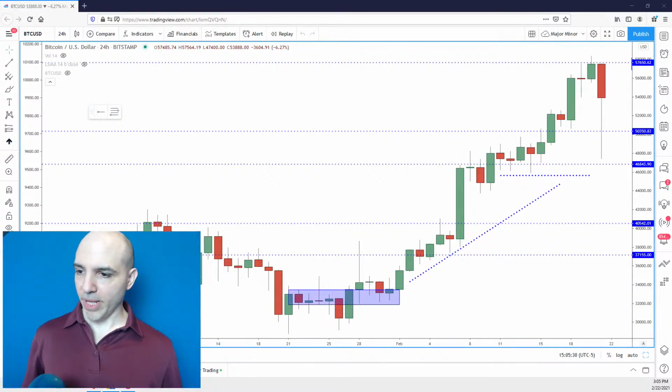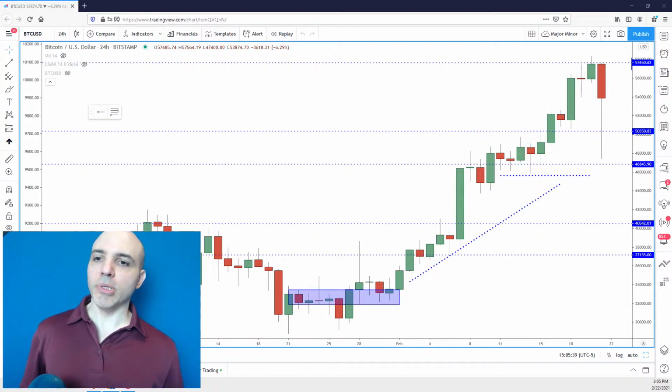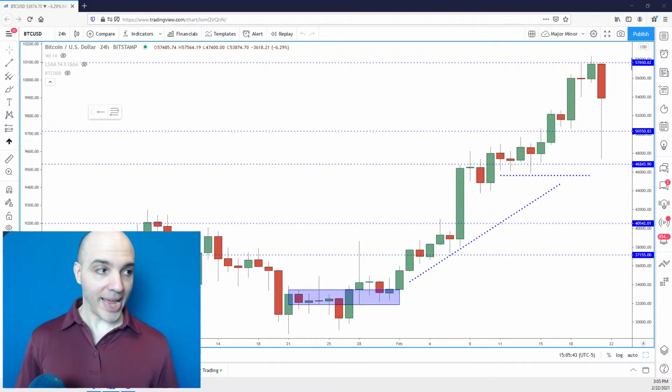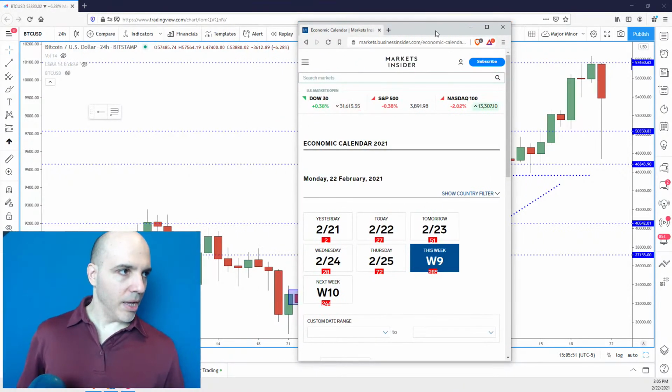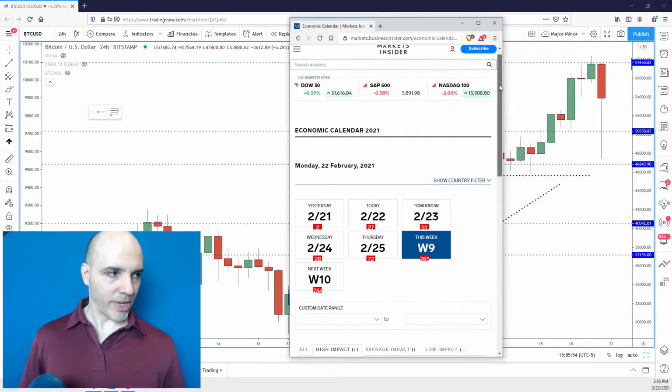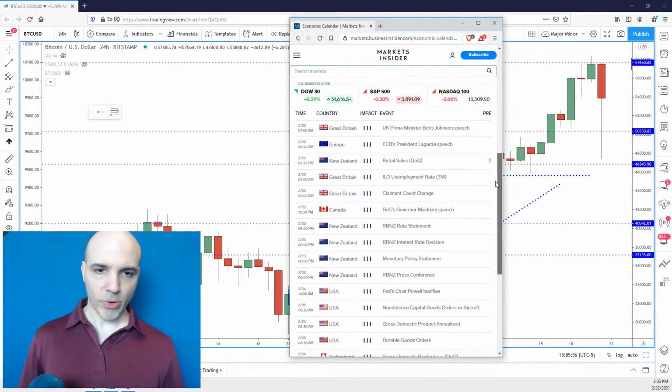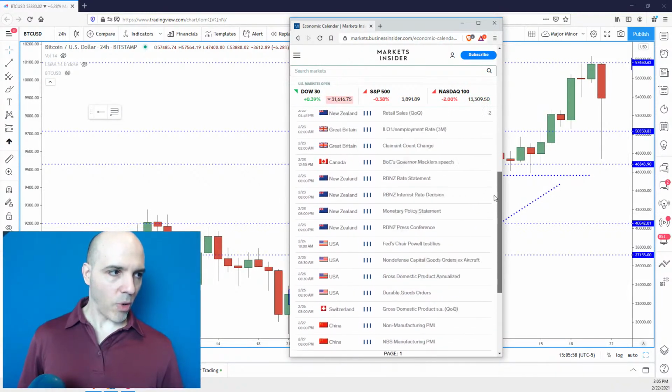Let's start off with Bitcoin. Now, of course, today's Monday, and on Monday, I go over the economic calendar. Since TradingView has house rules, I'm not on TradingView right now at the moment, but when I am, I'm probably not going to be able to show the economic calendar. So I'll show it real quick right now so you guys can see it. I'm probably not going to be able to show this because they probably won't appreciate me showing a third-party website. Anyway, I'll go over the main things.